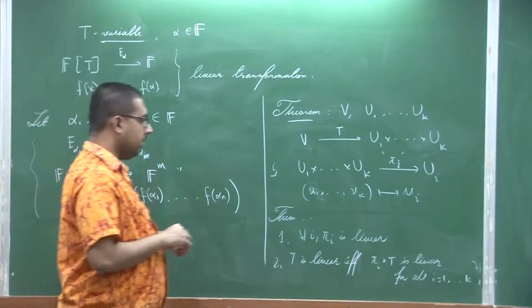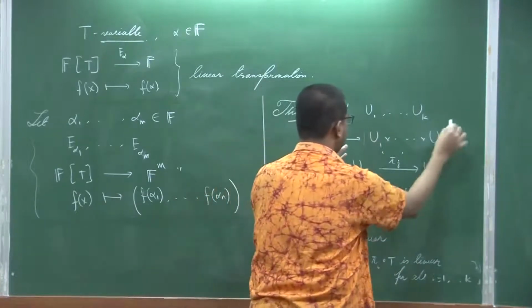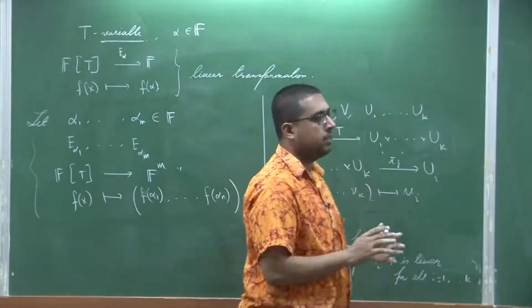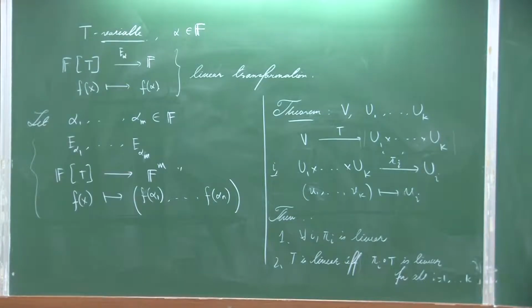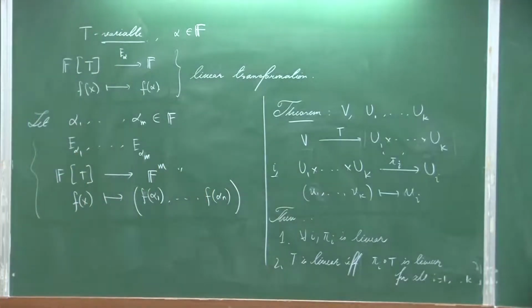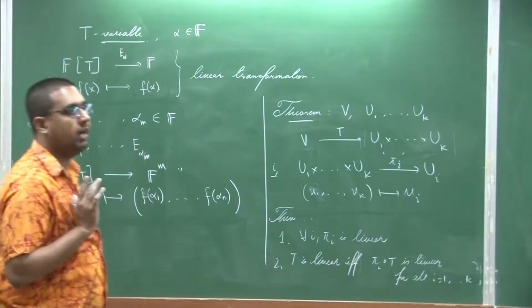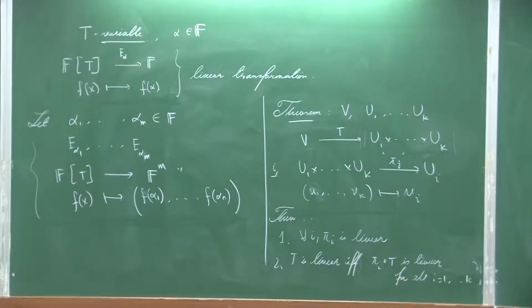And in a particular context, when the codomain space becomes very huge, but nevertheless it can be considered as the Cartesian product of small subspaces, then composing T with each of these pi i's will make our situation simpler, in the sense that now the maps are from V to a simpler space E i. So, if we can show that for each i, then we can prove T is linear.